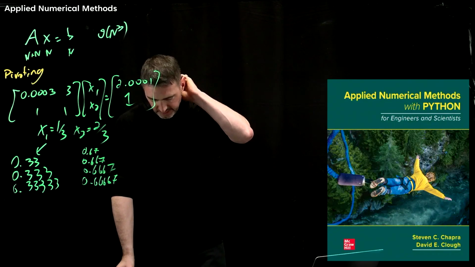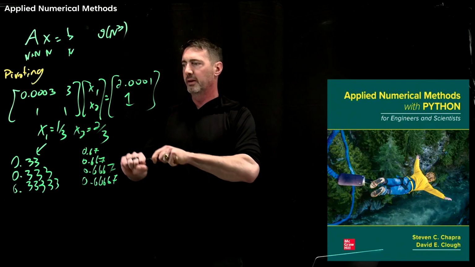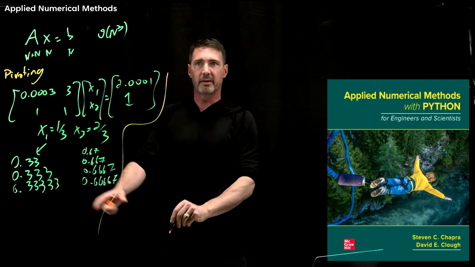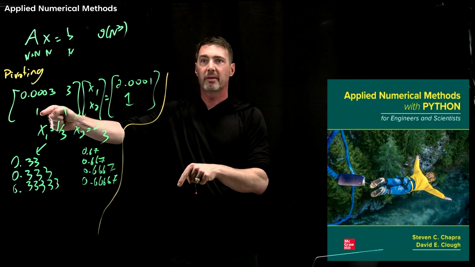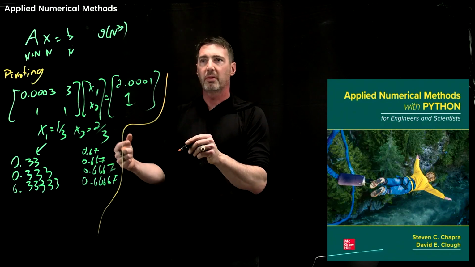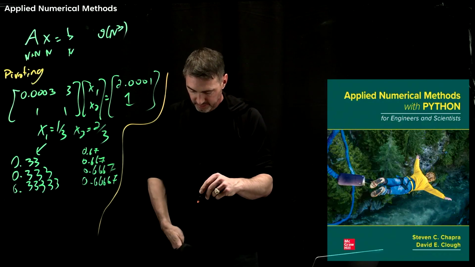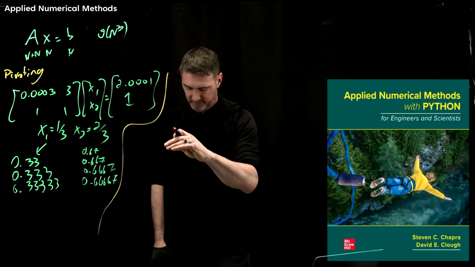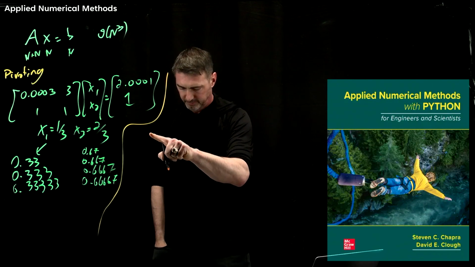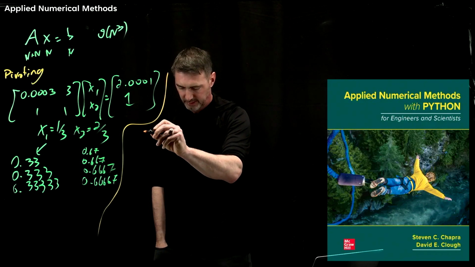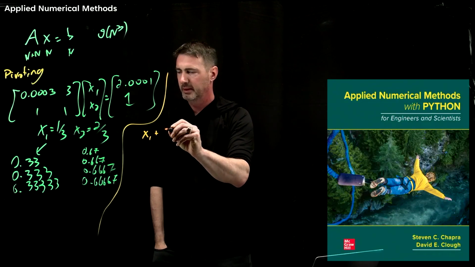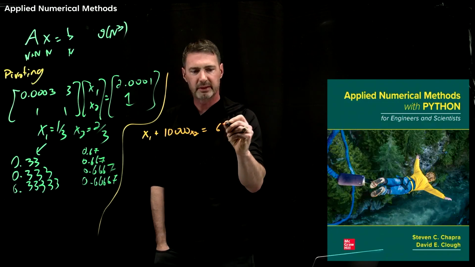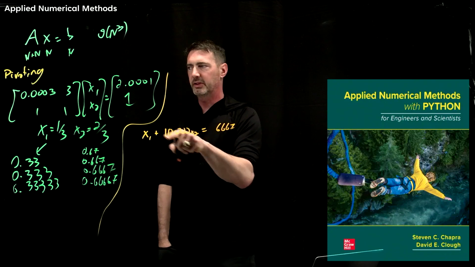And it's because in the end, the first step of this method, if I'm inverting this matrix, I'm going to come down here, so give myself a little bit of room. The first step is to zero out this entry. And so what are you multiplying by to zero that out? Well, if you do the math, you end up saying the top equation is x1 plus 10,000 x2 is equal to 6667. That's actually your top equation.